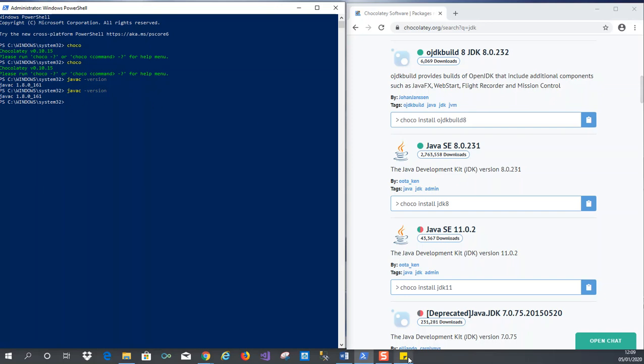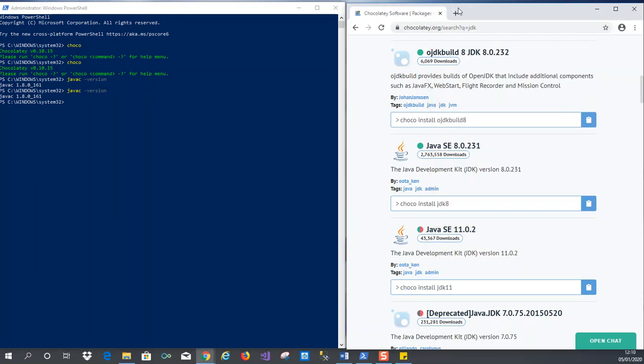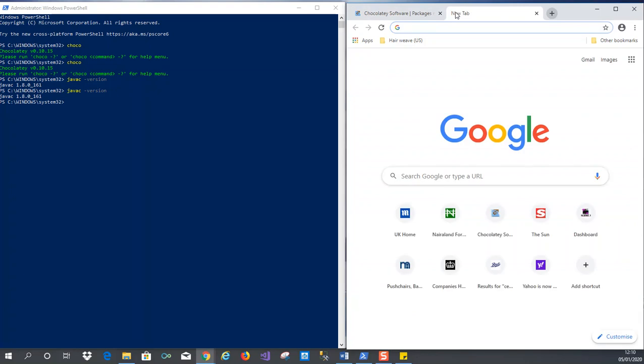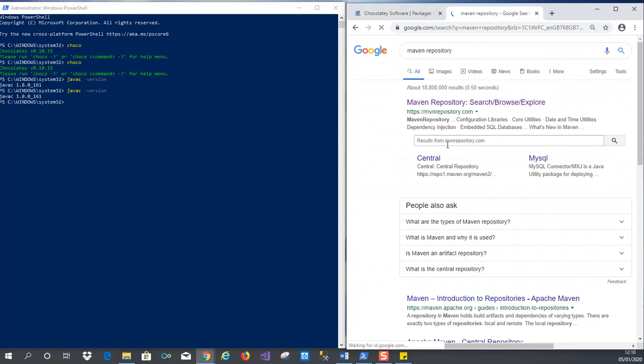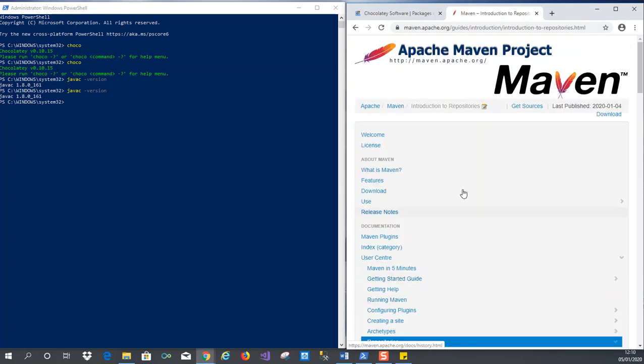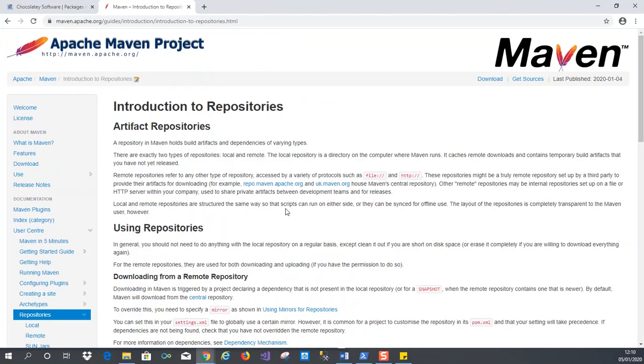So the next thing to do is to come to Maven. So let me go to the Apache Maven website. If I go to this Apache Maven website, you can read more about Maven.